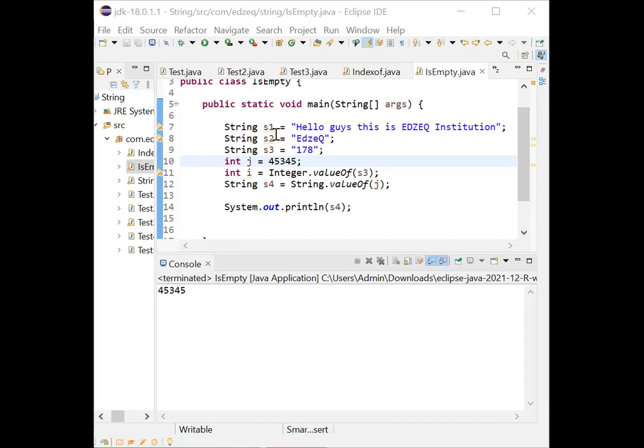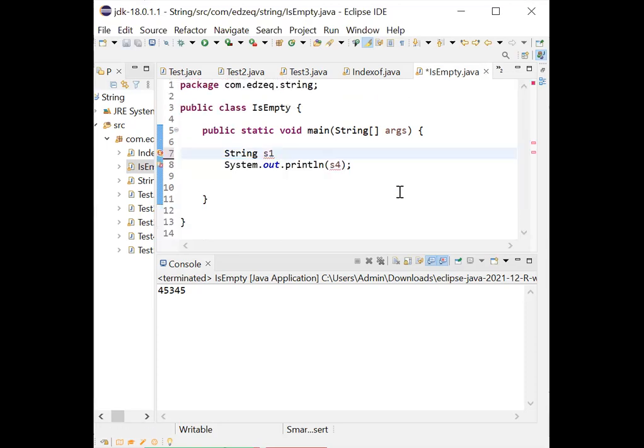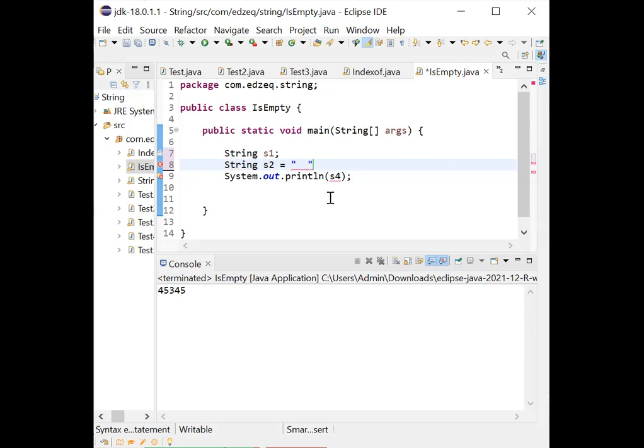Right. Here you have to use some strings. Just remove the extra one here. You have to use three types of strings. This string is S2, and here you do not give any value.